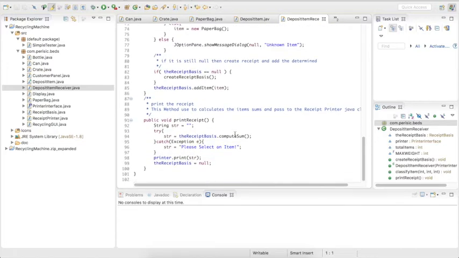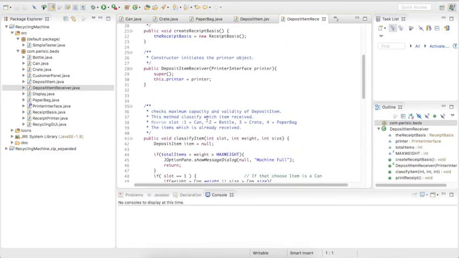Also from this part I have used an exception: when we click on the receipt button without inserting an item, it gives us a message like please select an item, and that message is given from this part.